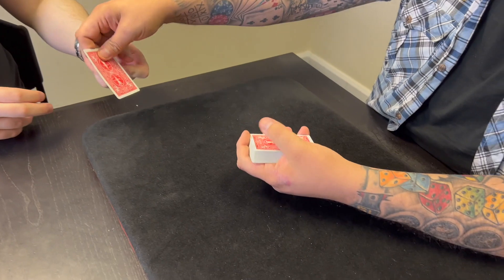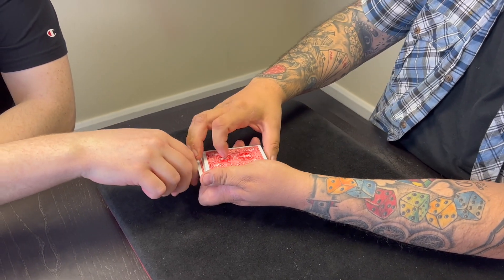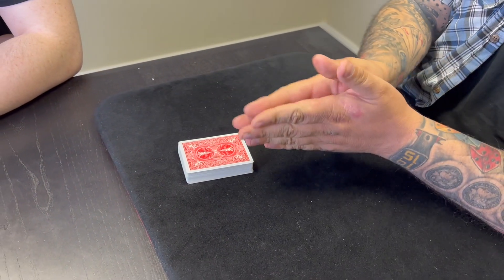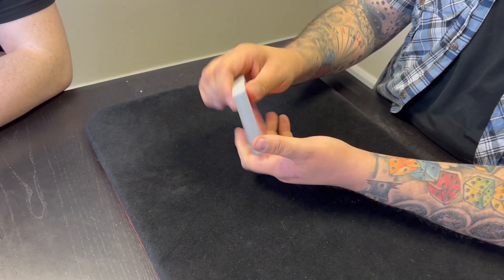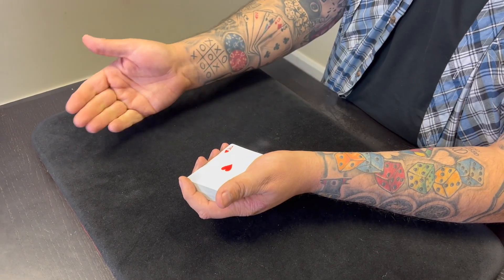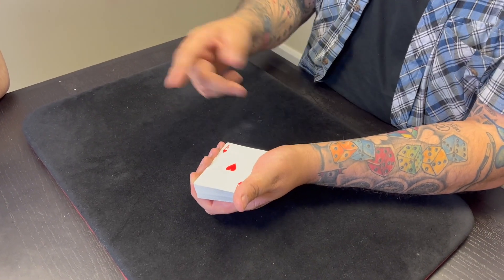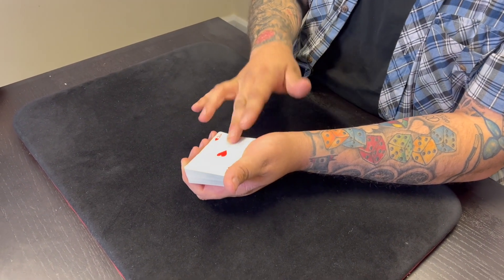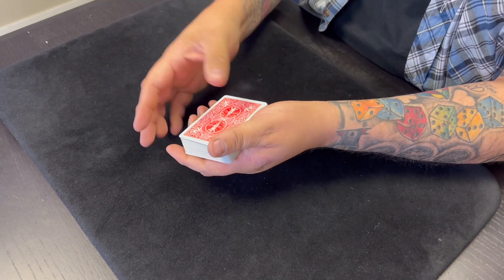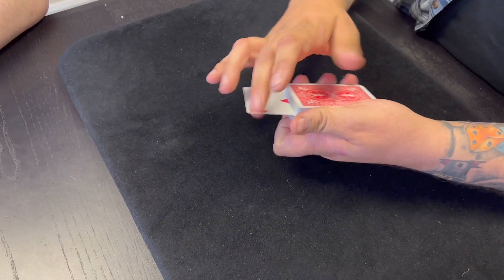Pass me the card. I'm going to leave your card in the middle of the deck, sticking out like that — you can push it in yourself. Is that card really gone and lost in the deck? Watch this. If I told you I could make your card turn over in the pack, would that be good? It's turned over — every card's turned over, but your card doesn't. Didn't say it was going to be exclusive to your card. I'll do magic. I'll make your card turn over. In order to make your card turn over, Michael, I have to make every other card in the pack turn over. Now I can make every single card turn face down, except for one card face up right there in the middle of the deck. Michael, was your card the three of hearts? It was.